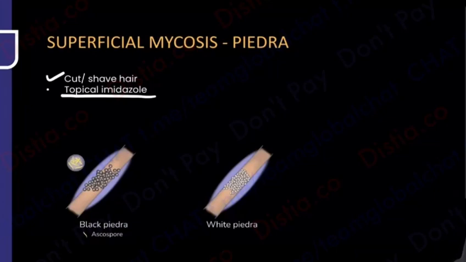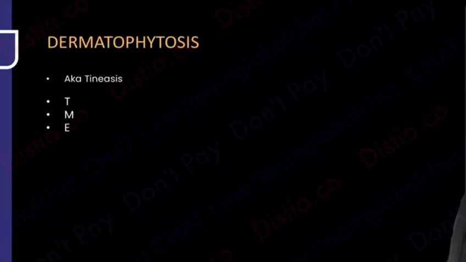Okay, now moving on, having discussed all these tineas, we still have a few left, because now we go on to the next family, that is dermatophytosis. Dermatophytosis is also known as tineasis. Students often confuse this. Tinea is the name of a disease. Tinea is caused by many organisms, and I will be teaching you the names of those organisms now. But if I say tineasis or dermatophytosis, that's the overall spectrum name of the disease.